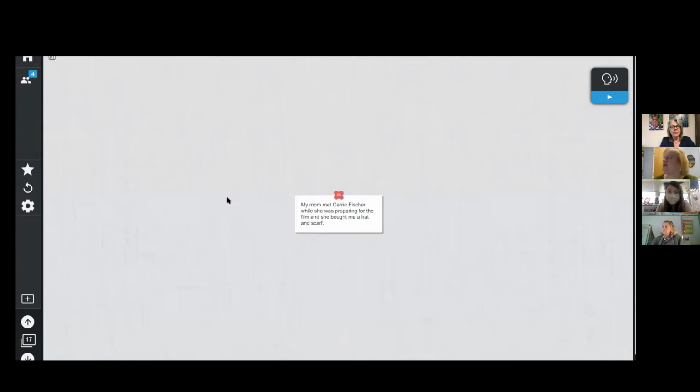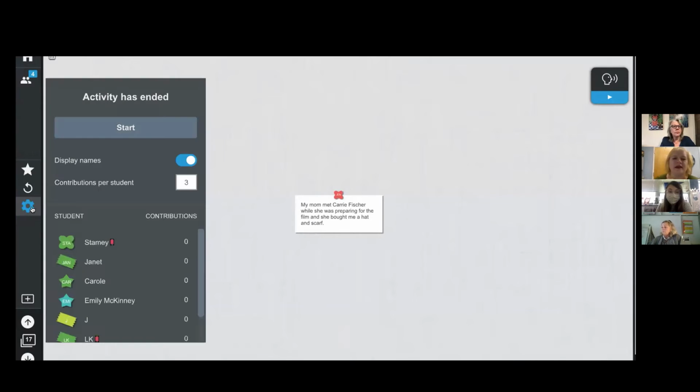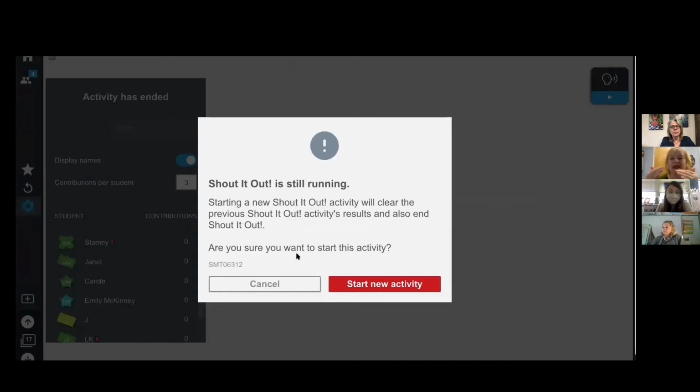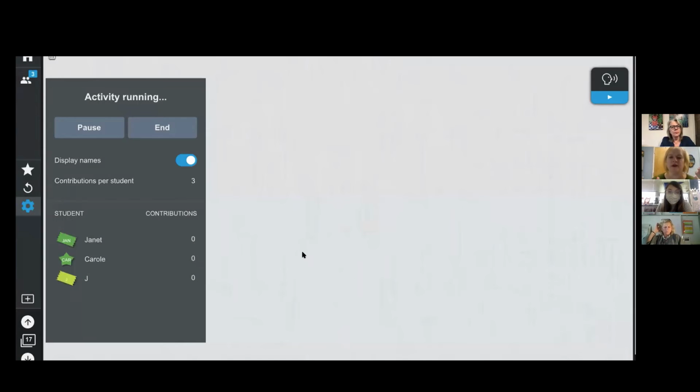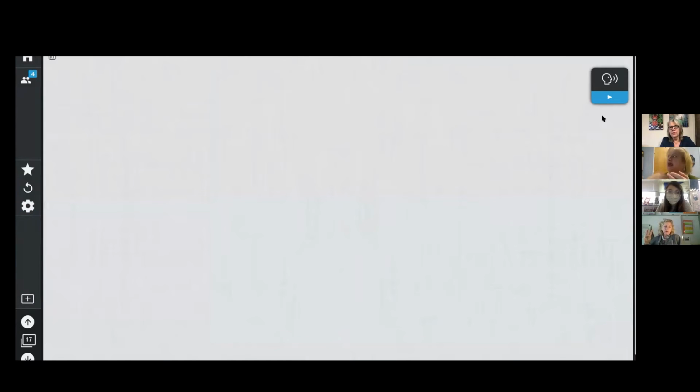Yes. So as we see this new shout it out, where before we had to pick a category to put our response in, whether we were new to SLSO or we had used it or we frequently used it. On this one, you won't have to do that. You will simply put in your response and submit it.